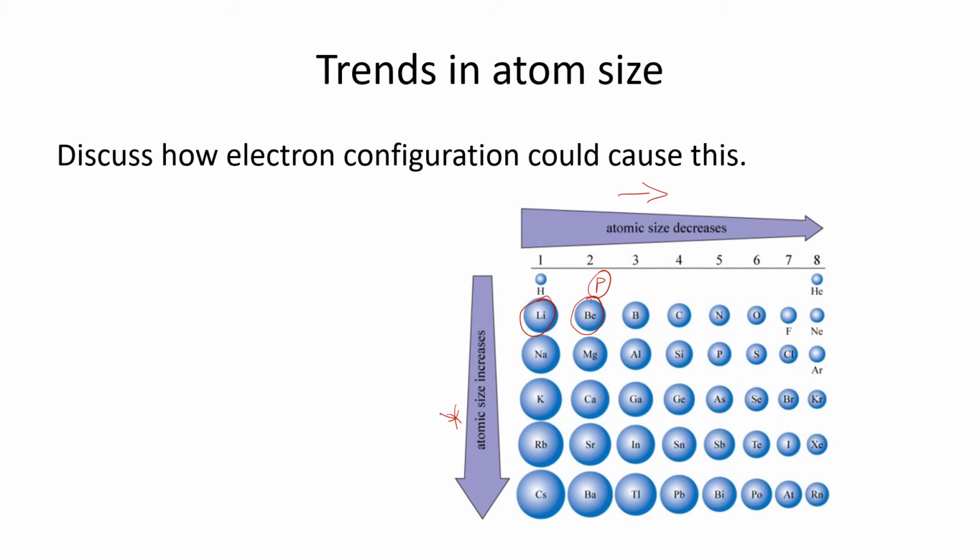So the overall trend that we've sort of exaggerated with this diagram here is, as you go across, they tend to get slightly smaller in size because you're adding more positive protons to attract the negative electrons closer into them. Although the electrons exist in those orbits, there's kind of a little bit of movement in that, if you think of it that way.